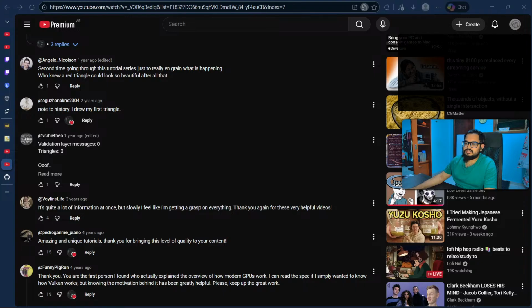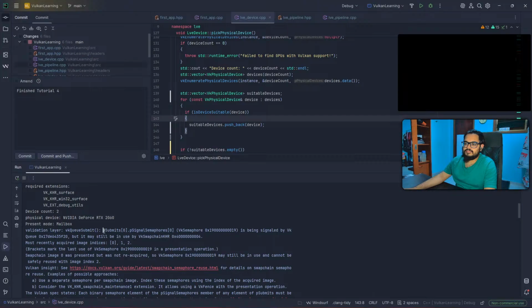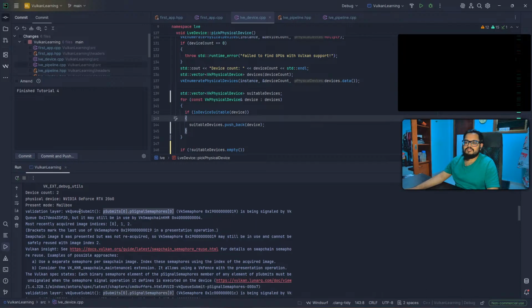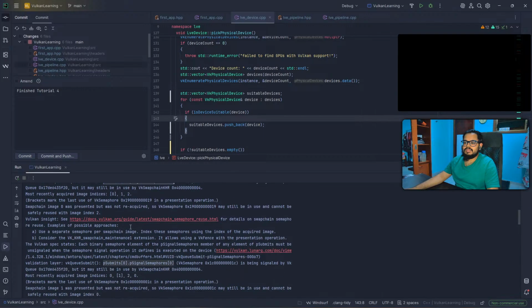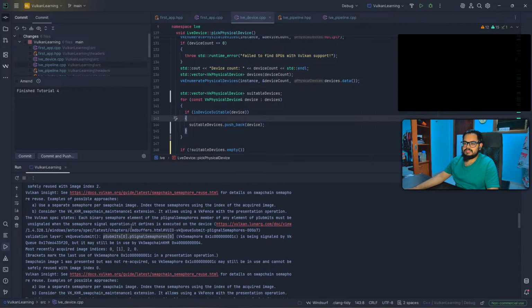Says P signal semaphore. These aren't errors.